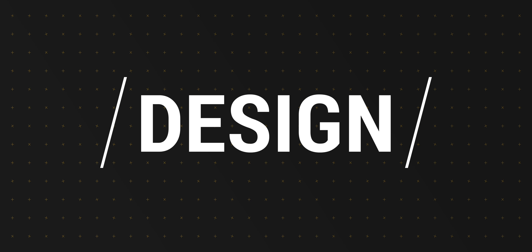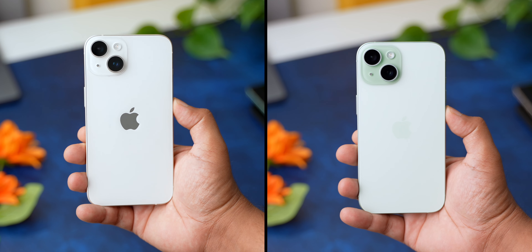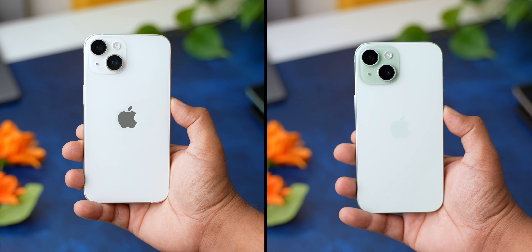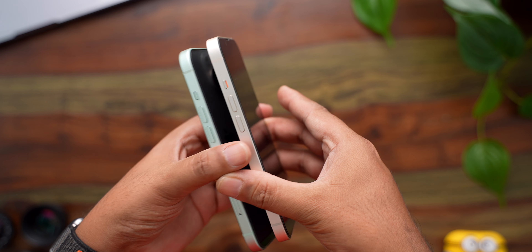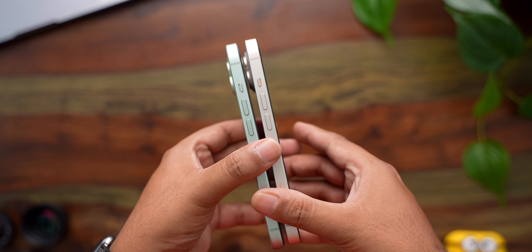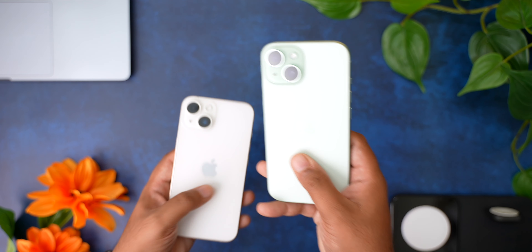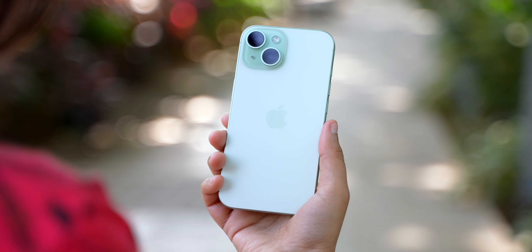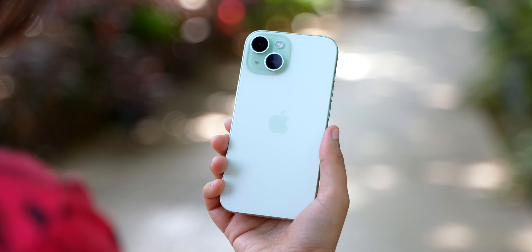The iPhone 15 does cost a bit more, and it does offer a few more features for that extra price. Let's start with the design. Someone looking at both phones from a distance might think they look exactly the same, and they won't be entirely wrong — both have pretty much similar silhouettes, similar camera placement, and the buttons and ports are at the exact same positions. But when you hold them closer, you will start noticing differences. The glass on the back of the iPhone 15 has a frosted finish, as opposed to the glossy back on the iPhone 14, and this one change alone makes the iPhone 15 look and feel a lot more premium compared to any previous non-pro iPhone.